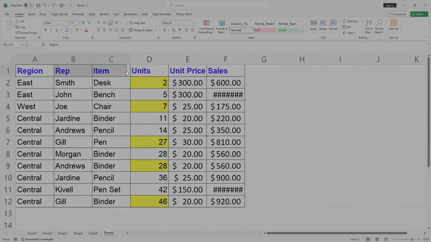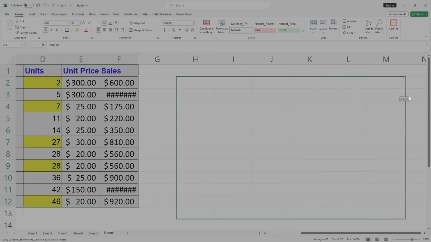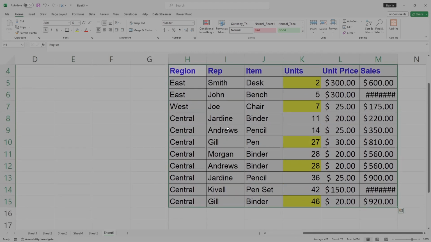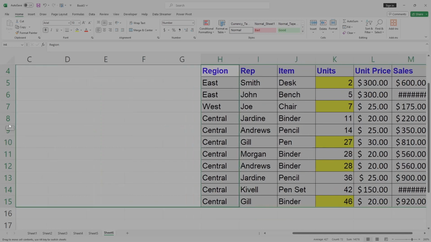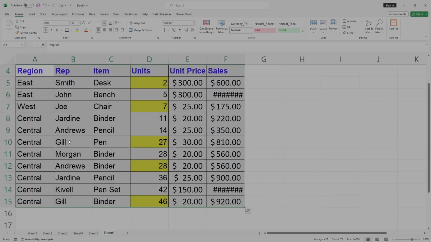If you want to move the entire range of cells without using keyboard shortcuts, you can simply highlight the range of cells, and if you notice, the cursor changes its pointer. If you drag your mouse, you can place the range of cells wherever you want. So I want to place it in this particular location, and I can simply drag the range of cells to this location. And if I want to move the data back again, I can move the range of cells to its original location.